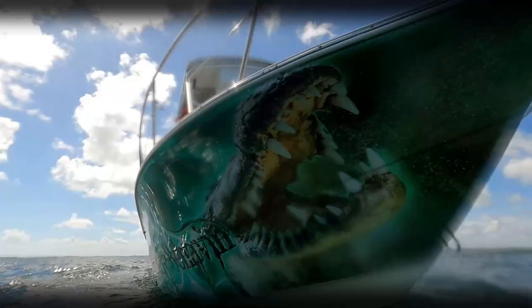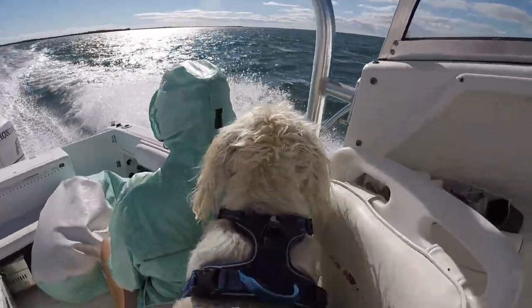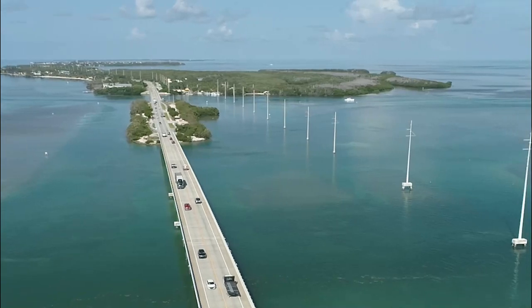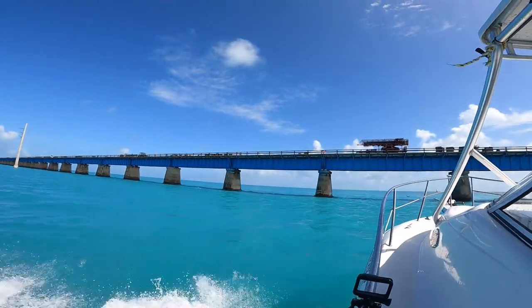We will be living in a 23-foot Cuddy cabin boat for 8 full days. In celebration of my wife's birthday, we decided to take the boat and go on a very long trip. We started at Key Largo by Gilbert and made our way south all the way to the outlying islands of Key West. This is our first time ever doing a trip like this.